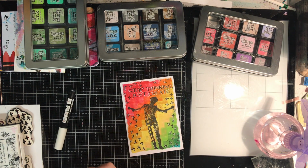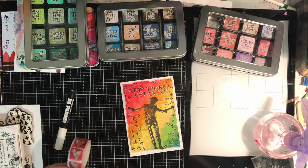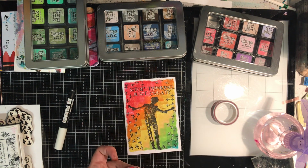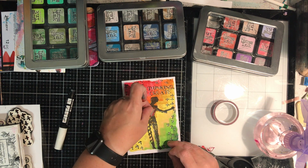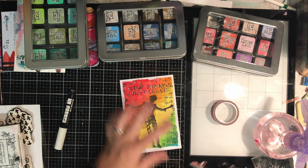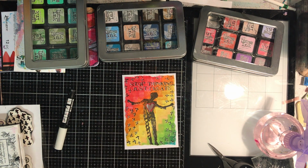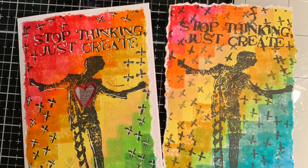So just looking again to see if I'm actually finished. I can always find something else to add. This is a washi height that again is a Dina Wakley washi tape. I've been using these heights an awful lot with my images at the moment. It was a little bit too big with the square border on it, so I've trimmed it down a little bit, but I really like how that came up.